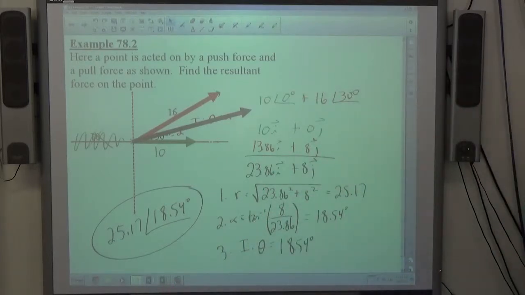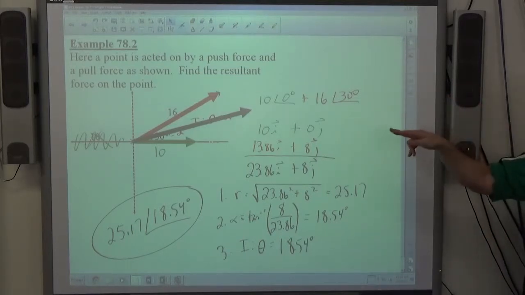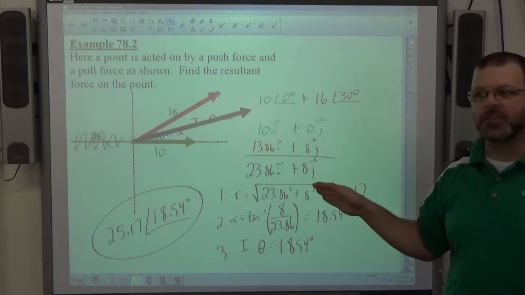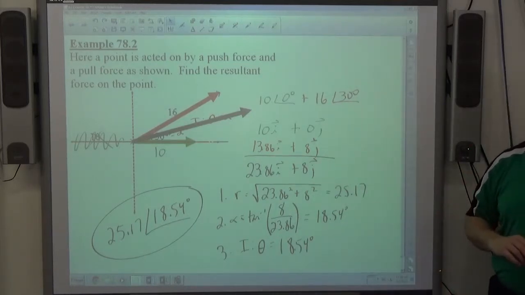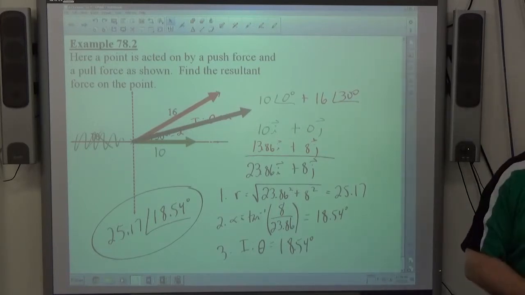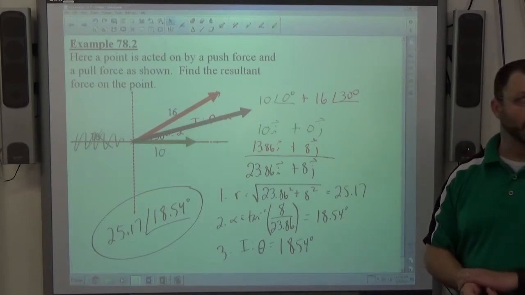Draw the picture on your paper, label all the alphas correctly, but again, be aware they are alphas, not thetas. If you have a non-slanted line, know it's either going to be 0, 90, 180, or 270. Don't be looking at the angle measure written on your paper and think, oh, I have to use it right away. A slanted one has an angle measure that you care about. A straight, non-slanted one is one of the four possibilities. That's how you do those. There's no shortcut to it. So make sure that you go through the process each time.